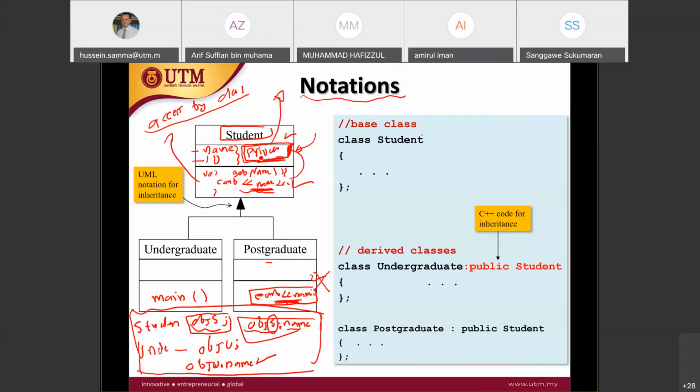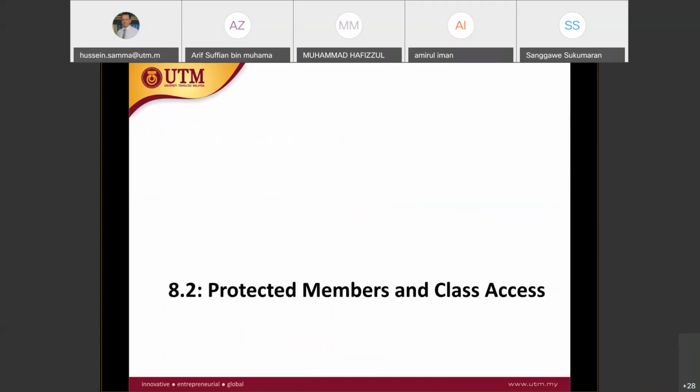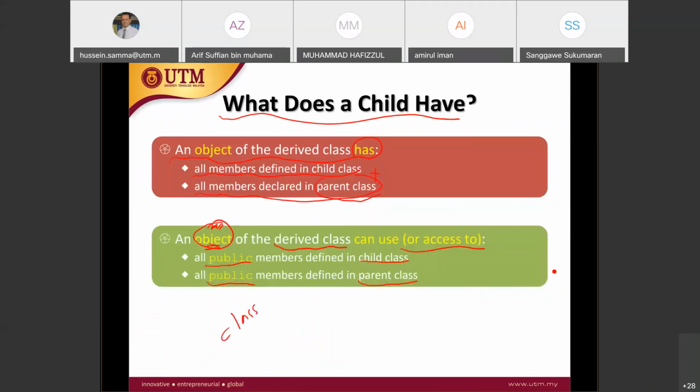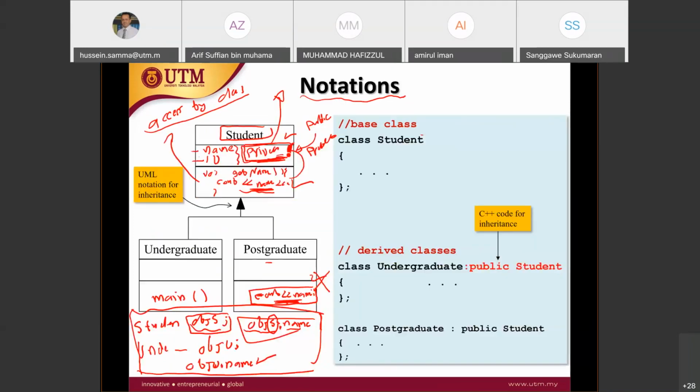So you have to change it to public or what? Or protected. So this is the benefit of protected. When you say class access, it means I want to access this attribute from inside the class, not by object.